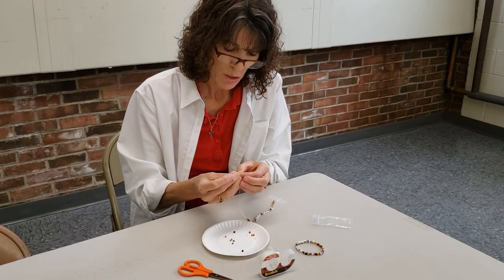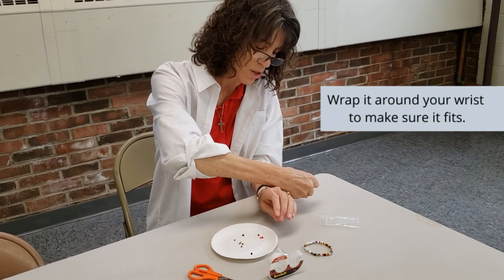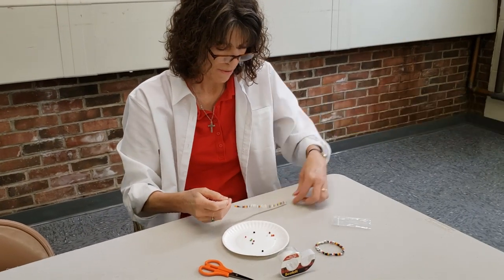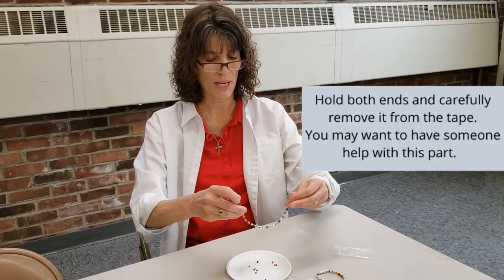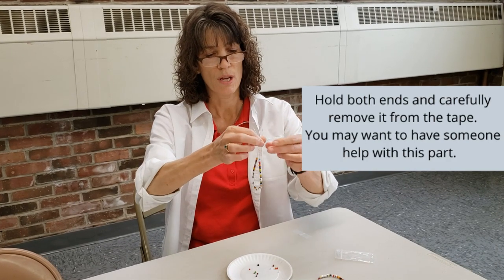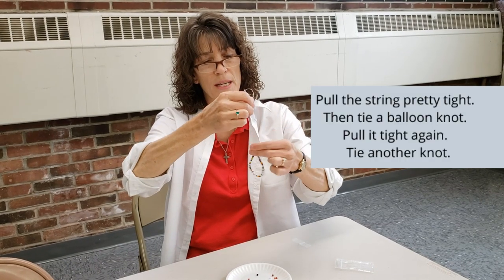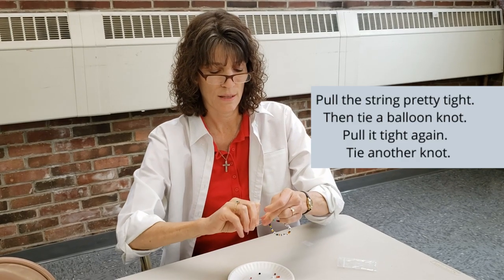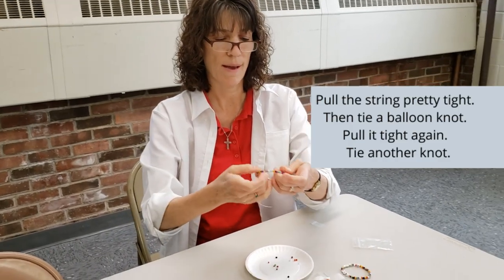When you get close to being done, I just want to encourage you to make sure that there are enough beads on your bracelet to go around your wrist — some of you have smaller wrists, some of you have bigger ones. So I think that looks big enough for me. When you get enough beads on there, you take your tape off, make sure you hold both ends. And this is the tricky part — this is the hardest part. What you want to do is pull the cord pretty, pretty hard because I don't think it'll break. And then tie it off like you maybe would a balloon. Tie the knot as close to the beads as you can — make sure it's real tight so it doesn't come undone.